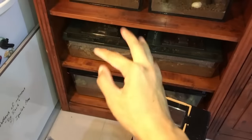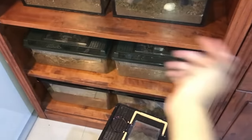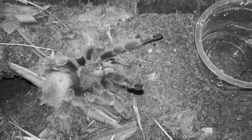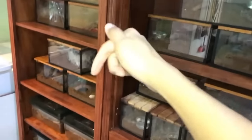This girl is usually skittish. When she feels something, she will bolt away, she will run. But it's a very rare case that she turns around after being so calm. You saw her walking and turning so calmly, right? And then she just... Yeah, so after that, we will be done with the tarantulas for this watering video.